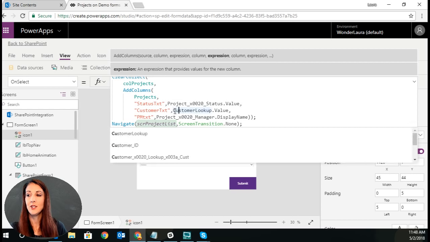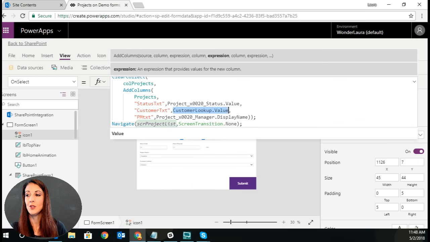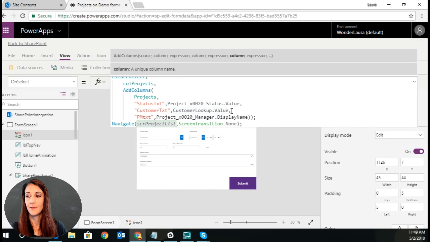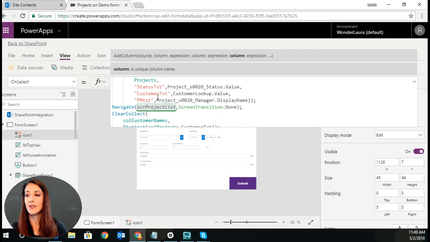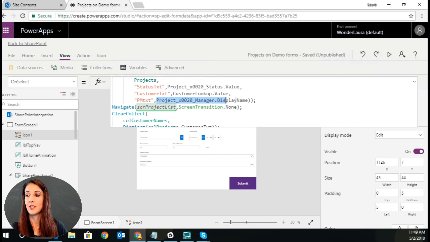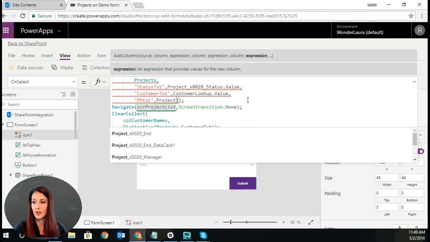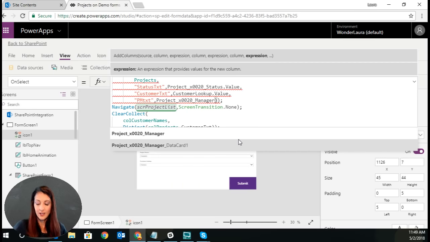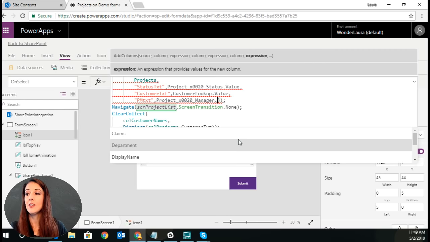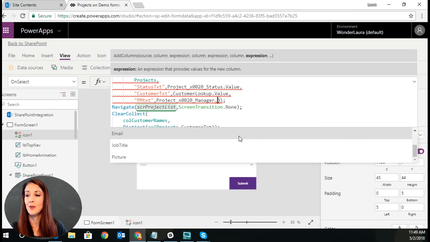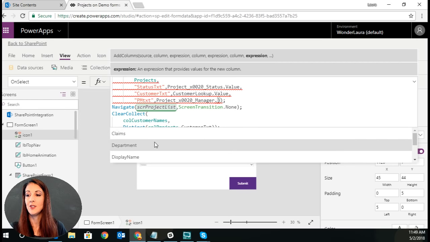I want customer text to equal customer lookup dot value. And then I want the PM text. Let's show you what this one looks like. It's going to have a lot of different options. Project manager dot, and look at this, it's got all these different attributes of that project manager that I could get.